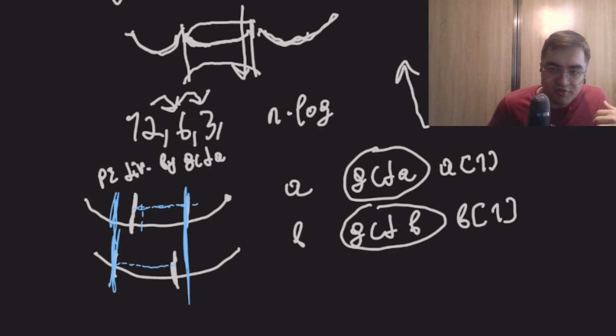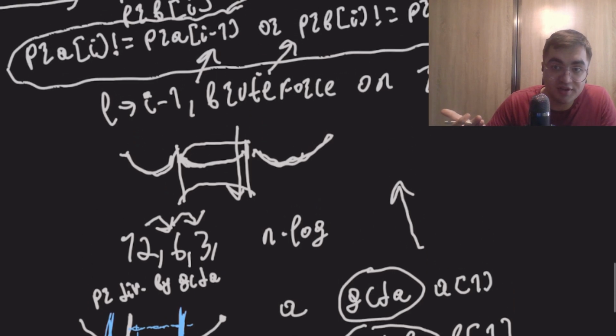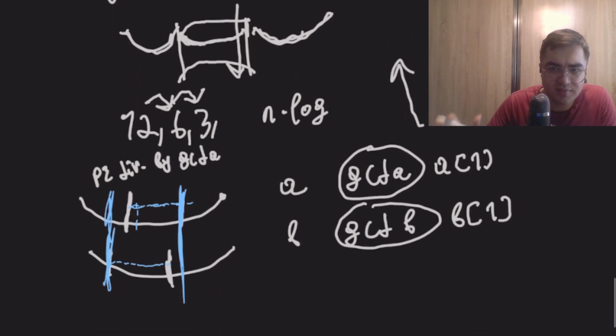The minimum of both left points and the maximum of both right points, basically. So I can just change this part and see if I get GCD A in the first array and GCD B in the second array. If I get it, I achieve my goal, right? This is another way I could solve the problem. And it turns out this is actually pretty similar to what we said above. And what we said above is actually faster than this. Not by much, but a little bit.